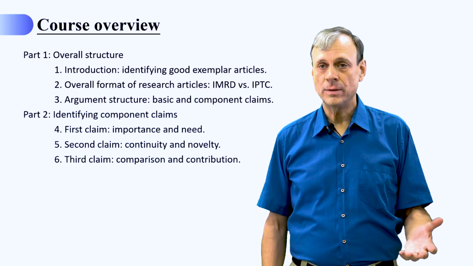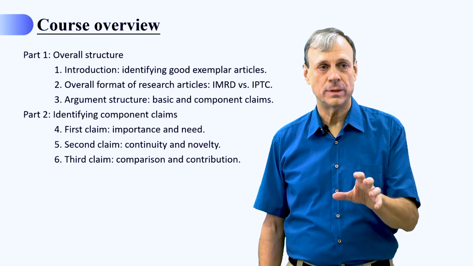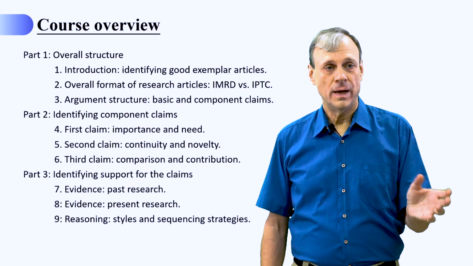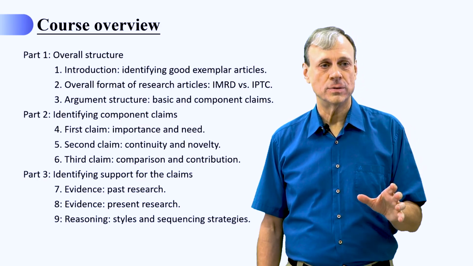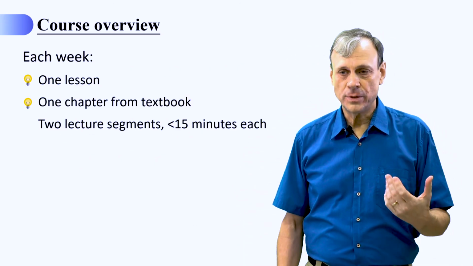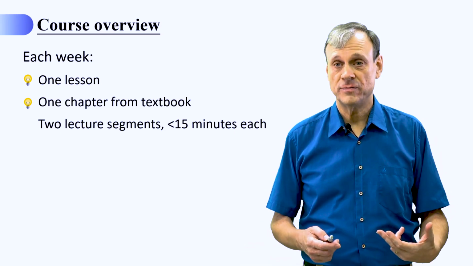In the second part, we'll be identifying where in the article those component claims are found in each of the different divisions. And then we'll look at how those claims are supported in the third part of the course. We'll be looking at one lesson each week. Each lesson represents one chapter from the textbook.